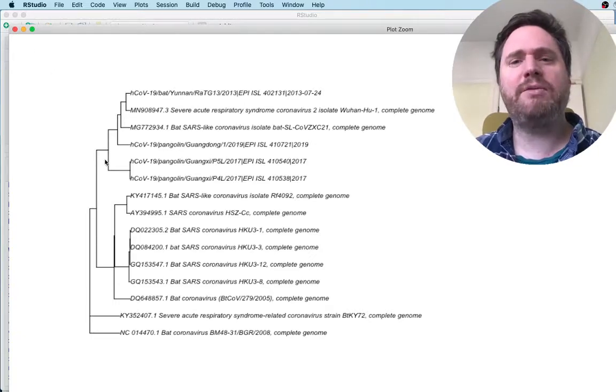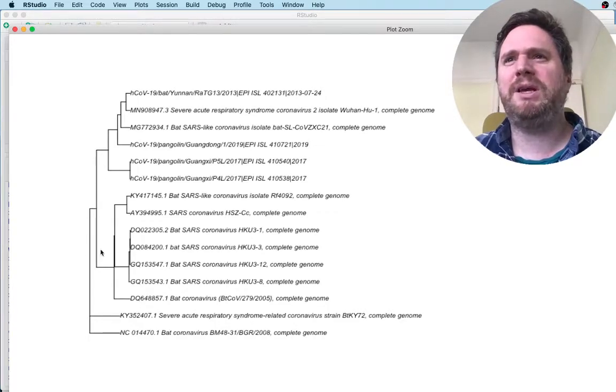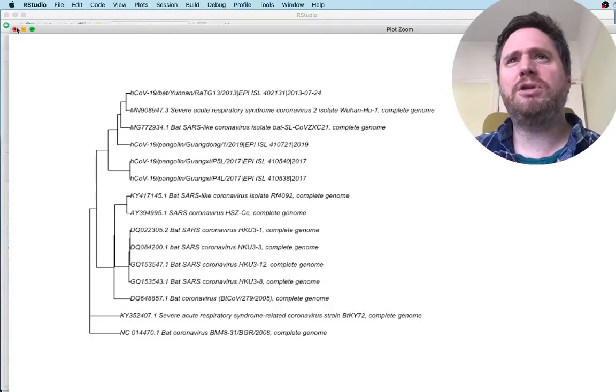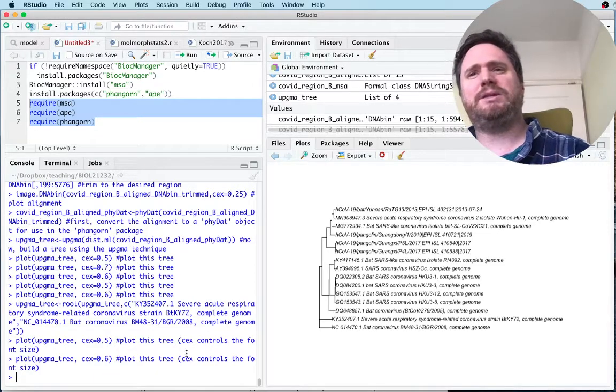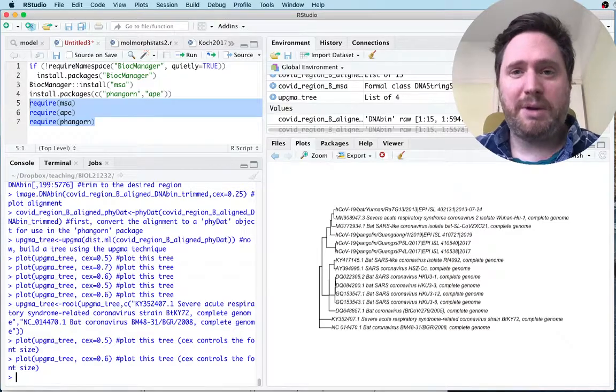And indeed, if we were to treat this as a phylogeny in an evolutionary sense, then we would infer that actually what's happened here is that it's been in pangolins and then jumped into bats, because this is the pangolin ancestral lineage, then along bats and then into humans. However, as we talked about, this is not an evolutionarily informed model. This is just based on the sequence similarity, in much the way that parsimony is. It doesn't take into account any understanding about how things evolve at a molecular level.